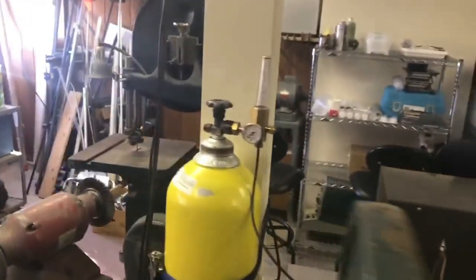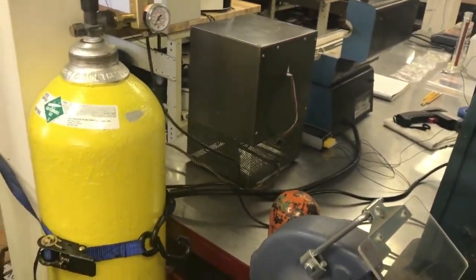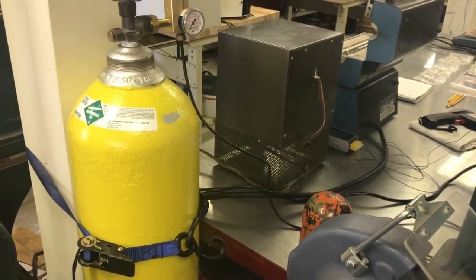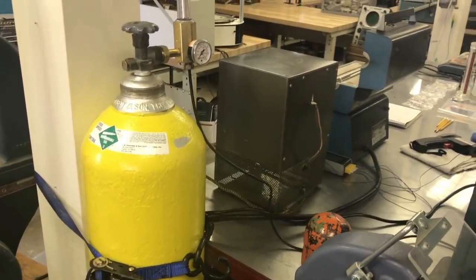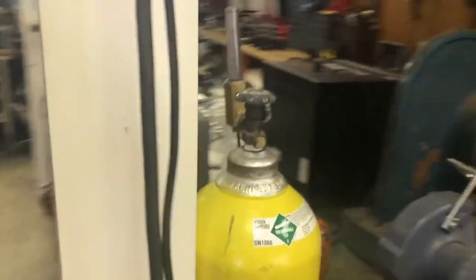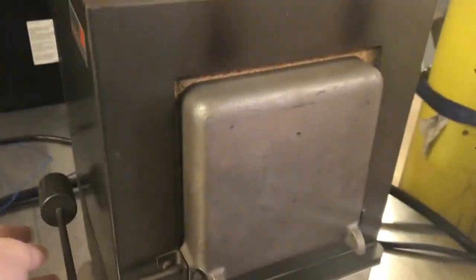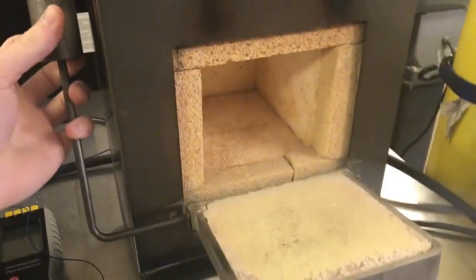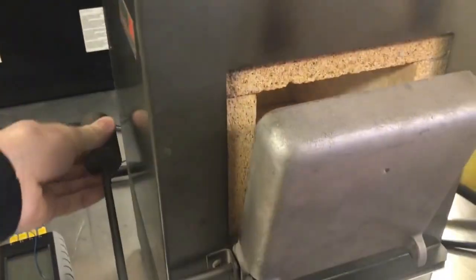And let's go around. This is a nitrogen tank. I use that during diffusion. It's not completely necessary for proof of concept devices, but it really helps out the electrical characteristics if you can purge nitrogen through the furnace while you're doing diffusion. And then this thing is about the same temperature as the other one, it's just smaller. But I don't have a quartz boat or anything to put the wafers on, so it gets really dirty.